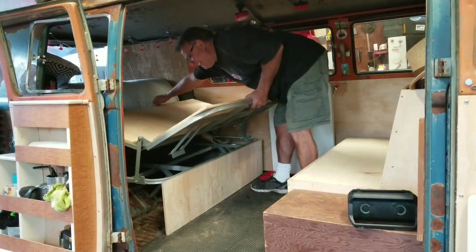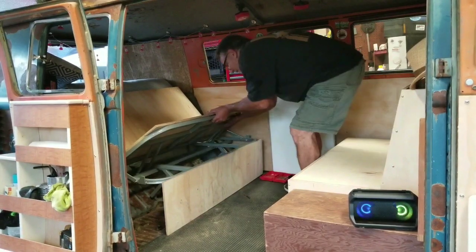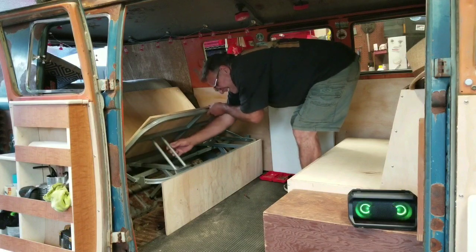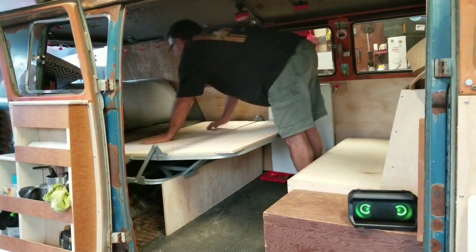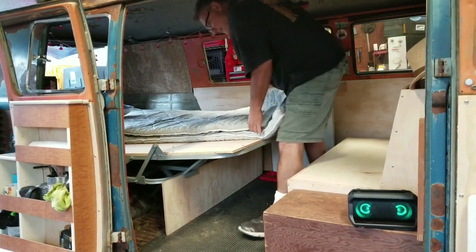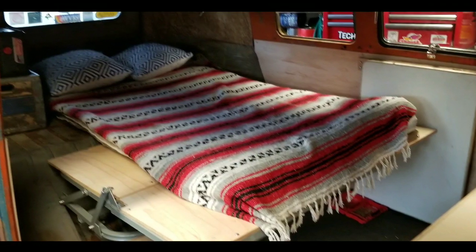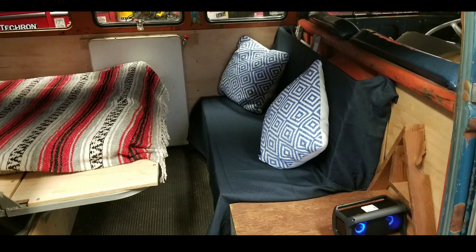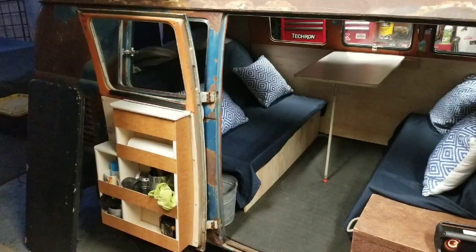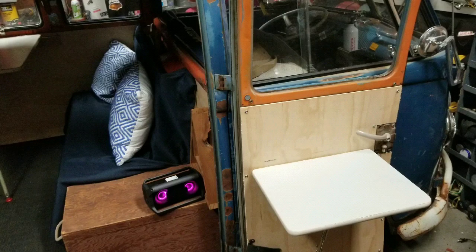Here's folding it up nice, and now making it into a bed — pretty simple, nice. I have to tighten up those legs a little bit. You can see my twin-size mattress fits in there nicely. Put a blanket and a couple of pillows — it's ready to camp. There's still enough room to sit on my bulkhead bench without any interruptions. I can put my laptop there and get working. The spice rack fits in there nicely.